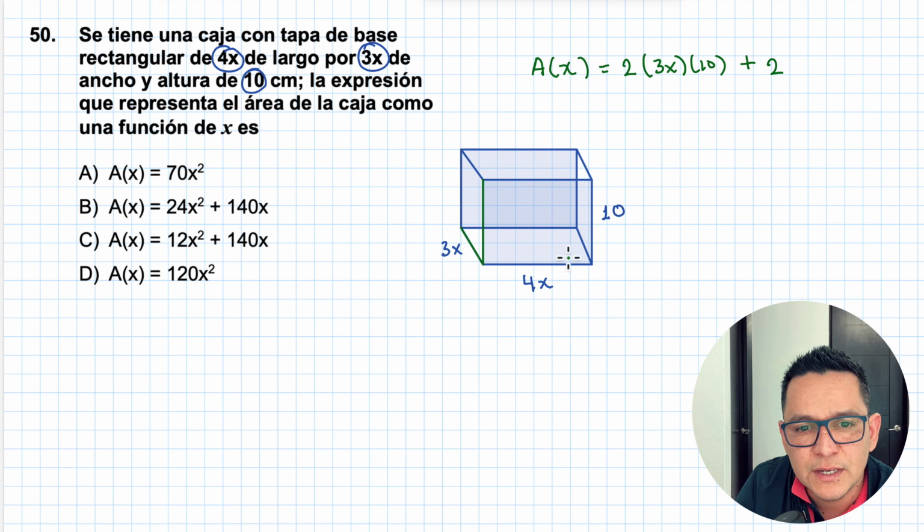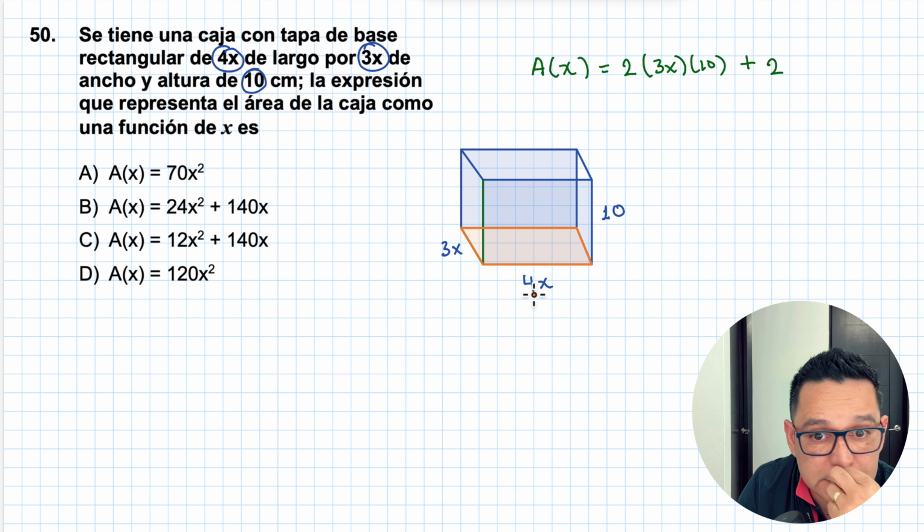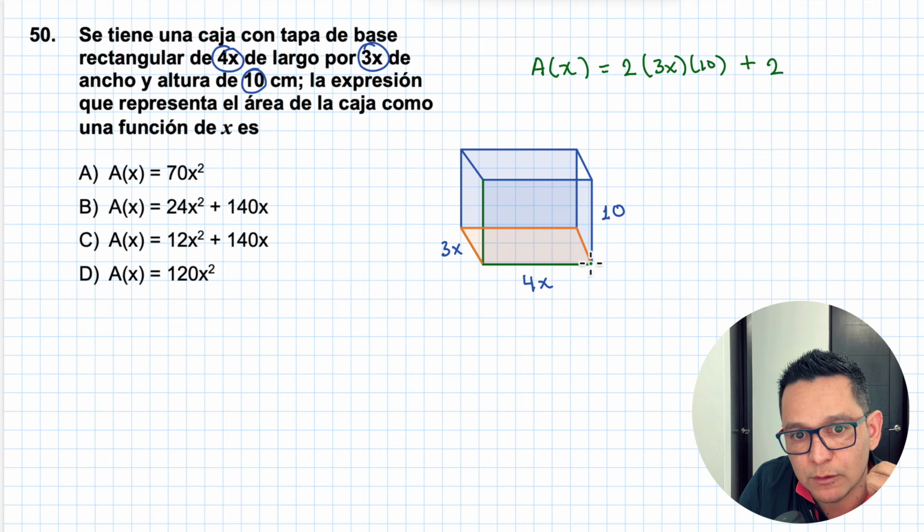Now let's do the top and the bottom one. Let me change the color for the bottom one. Sorry, it's this one right here. So would it be this? Oh, sorry. This, and with this one, right? All right, we already have this one, and if we multiply it by 2, it will give us the area of the bottom one and also the area of the top one at the same time. So let's check their measurements. The base measures 4x, it's a rectangle too, right? And the height of that rectangle is 3x. Therefore, I would have 2 times 4x times 3x.